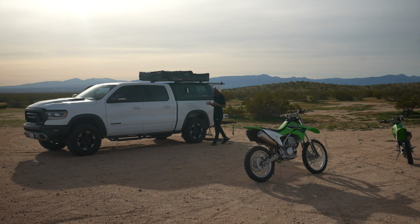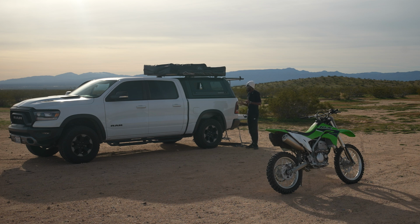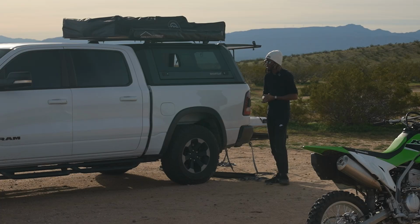With all that being said, what are my concluding thoughts and the future plans of this truck? Honestly, the way the truck is, I feel like it's great. I still want to do a couple more modifications to it. I think I might do an exhaust, maybe a quarter intake. Nothing too crazy, because I honestly feel like the truck is set up fairly well. I like the way the suspension is set up on this guy, and I really like the way it just feels on the road.